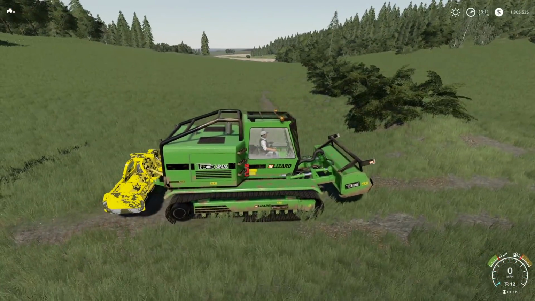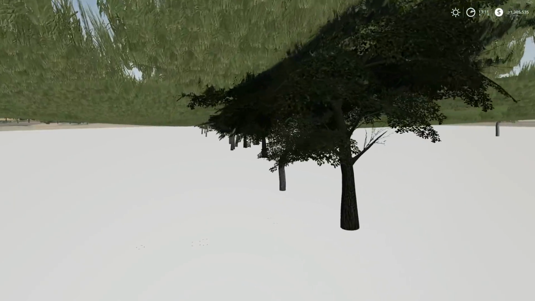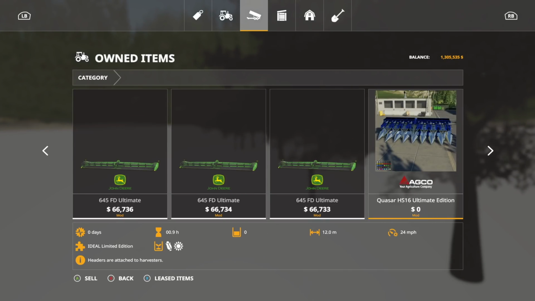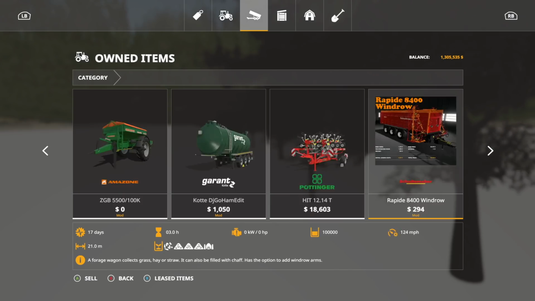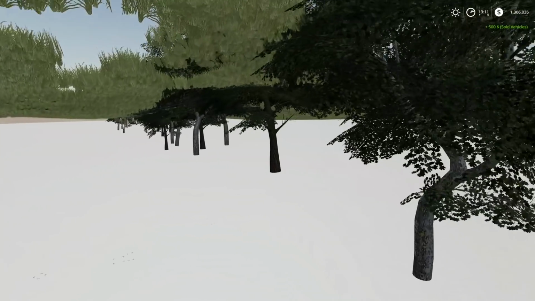Let's come through here, because this is where it's really going to get interesting. So I mentioned before that we're going to have... I'm really going to get rid of that thing. Where is it? No. I'll tell you what, the chainsaw is the most annoying thing, especially when you're trying to go around. Lost 500 bucks. That's all right.